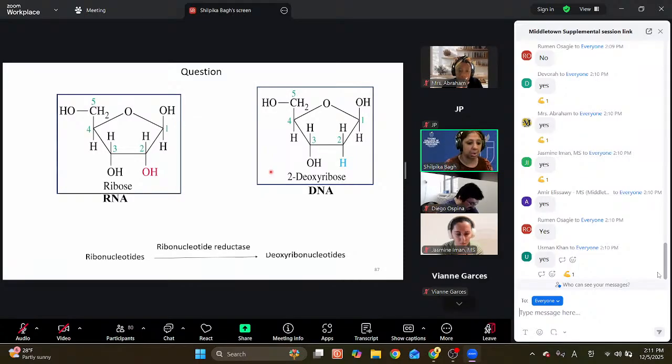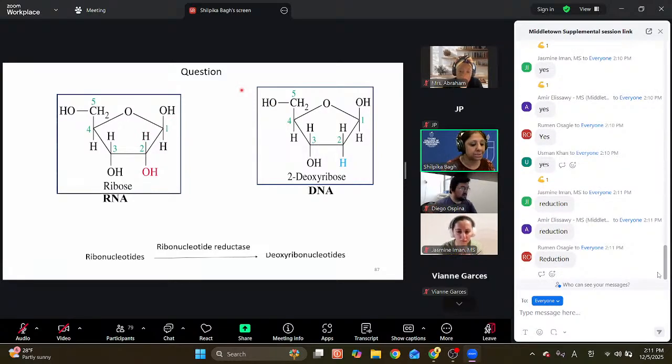Secondly, ribose and deoxyribose. Remember, I told you, I'm sure Dr. Kamath must have talked about this. When you convert ribo into deoxyribo, is it oxidation or reduction? Ribo into deoxyribo, it is reduction. So this is the enzyme which is ribonucleotide reductase, also known as RR. Its natural inhibitor is deoxy ATP. Natural inhibitor or feedback inhibitor is the product.